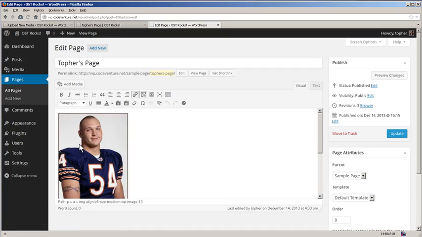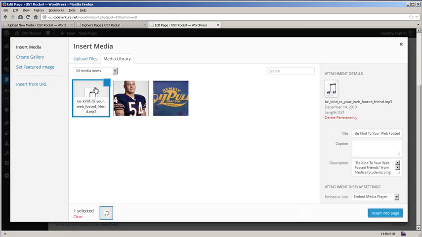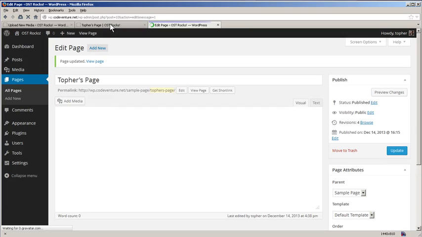I'm going to remove these images for now. We'll go to Add Media, choose this MP3, and we can choose to embed a media player or simply link to the media file or attachment page. I'm going to embed media player. It creates this thing, which is called a shortcode. It has square brackets, then the word audio, mp3 equals, and then the location. We'll update this, and then we'll go and look at the page.